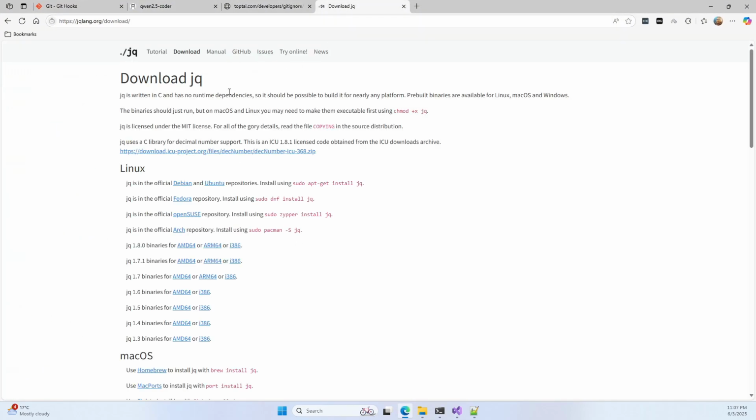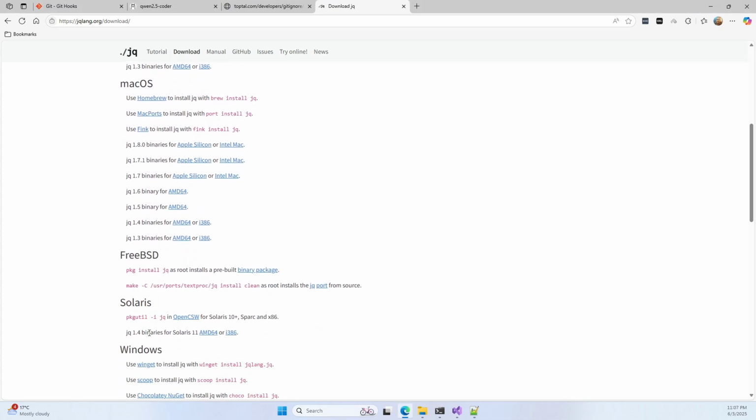In here at jqlang.org, there is a tiny tool to do this for us. JQ is a command line tool to use for JSON data. It helps us to read, filter, format, modify, or generate JSON in the terminal. So based on your operating system, you can install it.